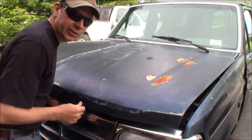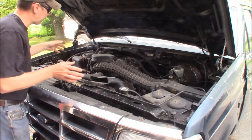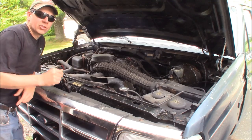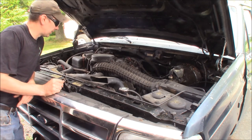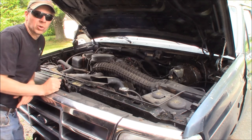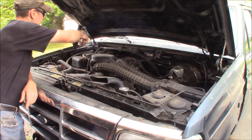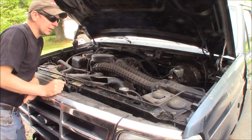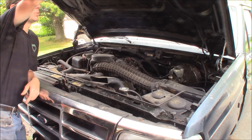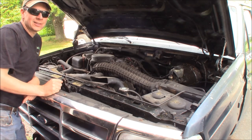Alright, I got the truck unloaded — let's check under the hood. What we got here is the mighty 5.8 liter 351 fuel injected V8. I fired the truck up and it's got 166,000 miles on it, but it starts right up and it runs good. I haven't run it very long because the radiator is broken and all the coolant's out of it. But as you can see it's been all oiled up real good under here — there's pine needles stuck in everything. So it's in pretty decent shape rust-wise. Unfortunately the hood is bent and twisted, so I'll need to get a new hood for this.